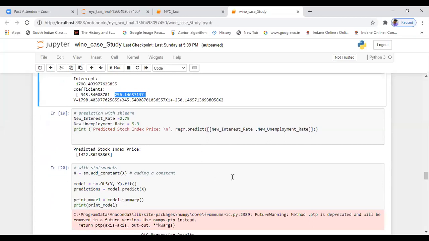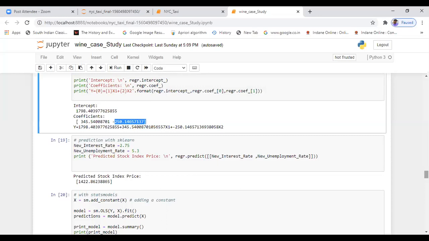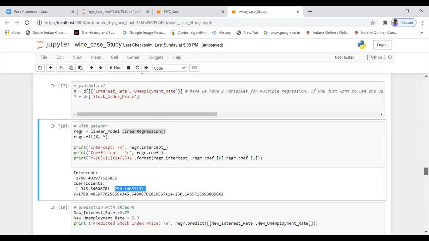Then polyfit equal to 2. If I run it now, it will take some time. Instead of that, tomorrow we will take the same case study, put polyfit equal to 2, and show you polyfit equal to 2, 3, 4, 5, 6, 7 also. Then I will be showing you one program completely run on this basis. Please give me time tomorrow morning, we will be writing the code and will display it to you.